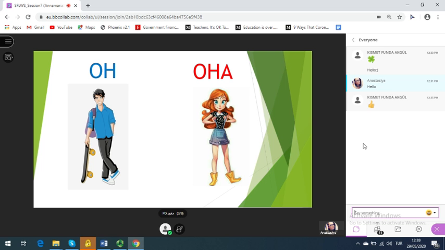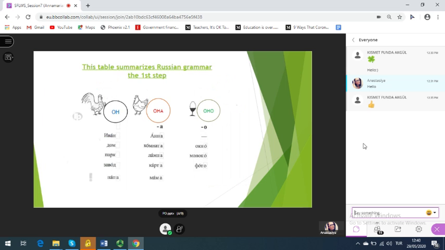For my students, it was not difficult because they already know the English equivalents of he and she, his and her. And before giving students the opportunity to determine the gender independently in the Russian language, I just explained that all nouns in the Russian language are divided into three groups. That's all. And after that, the students studied the table.